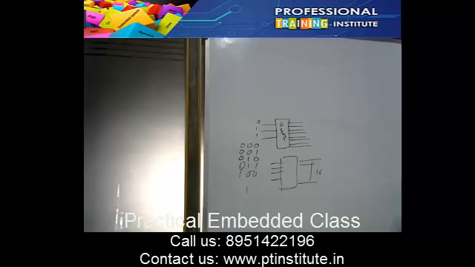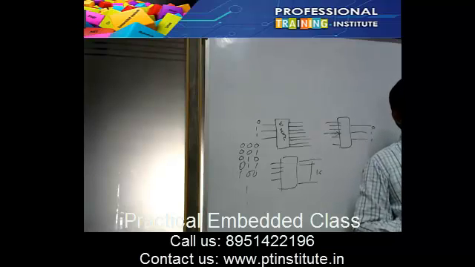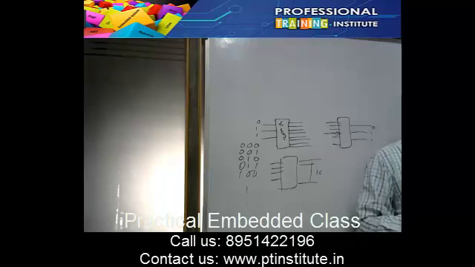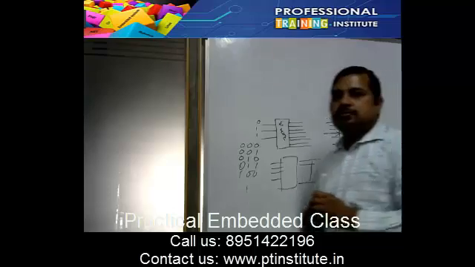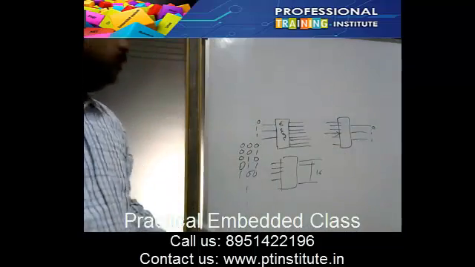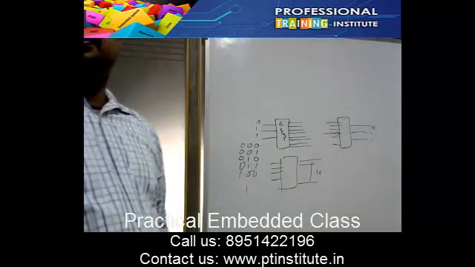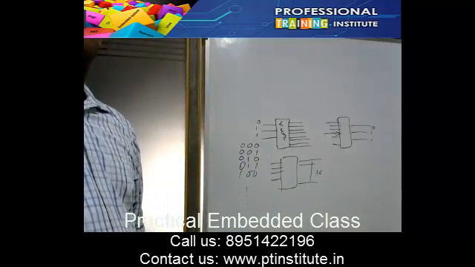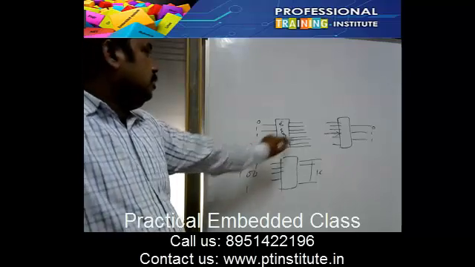The encoder is also the same. If we are having a similar kind of decoder, this is the encoder. When this line is high, I will get output 0, 1, 2, 3. It is the same as multiplexer and demultiplexer; encoder and decoder are also the same. That's the decoder, that's the encoder. Sorry, this is the decoder, that is the encoder.